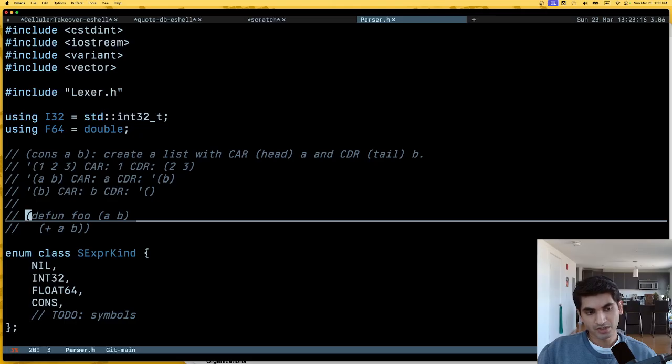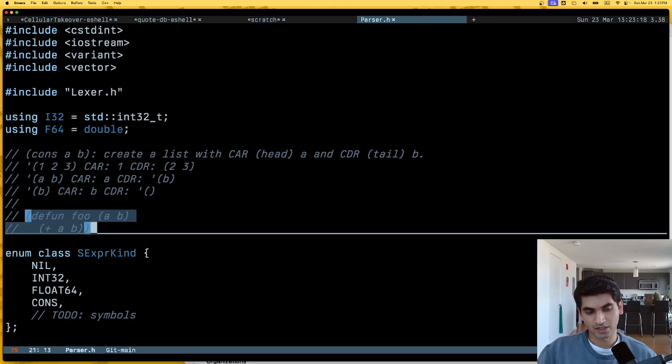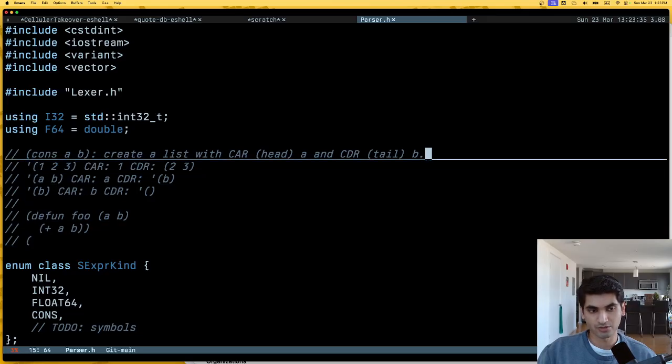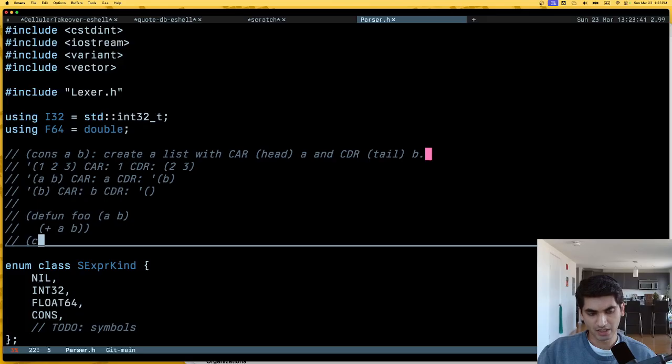You parse this as a cons, because there's no special syntax here, right? What this should become, if I were to write this out explicitly, a shorthand for cons a b is also a dot b, but maybe I won't write it like that.